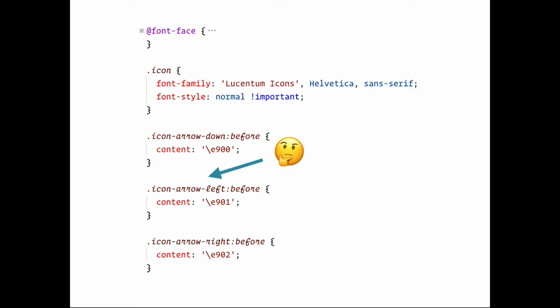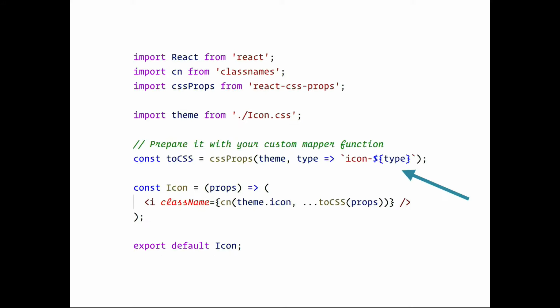So in this case, all our names for the icons were preceded by the word icon. So my current implementation of my library didn't support that. So I thought, okay, this is JavaScript, this is functional programming. You can just provide a mapper function and solve this issue. It's quite easy. The first argument of the library react-css-props is the theme again, and the second is a mapper function which maps to the actual class name that you are looking to use in your components. And the rest of the code is exactly the same.